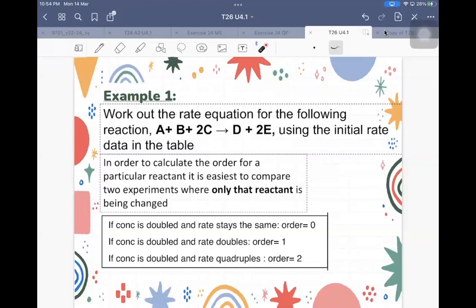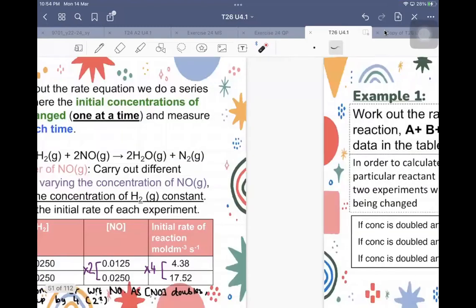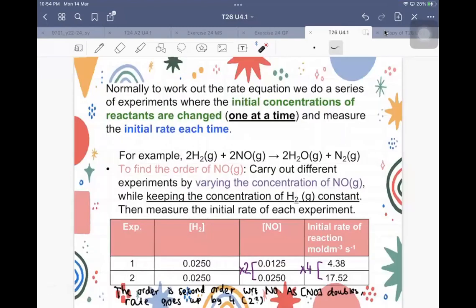So yesterday you have already looked at how to calculate the half-life, successive half-lives from the concentration time graph. We've also looked at how we can use the initial rate of reaction given the concentrations of each reactant and the effect of increasing, doubling the concentration and what effect it has on the initial rate of reaction.